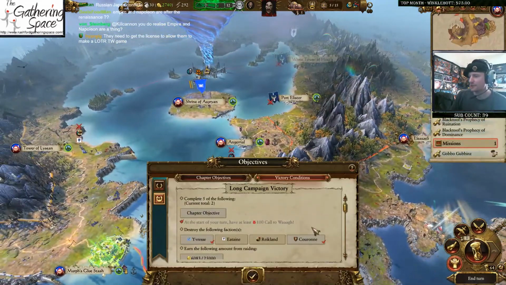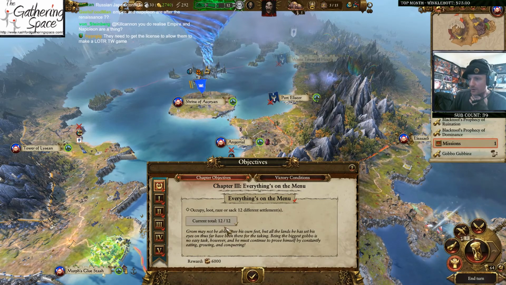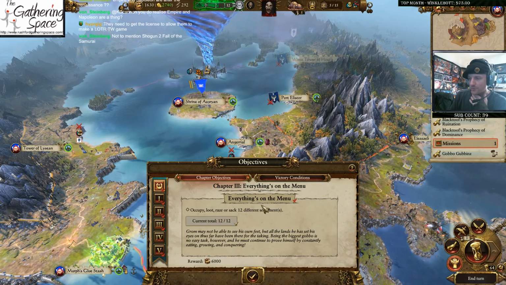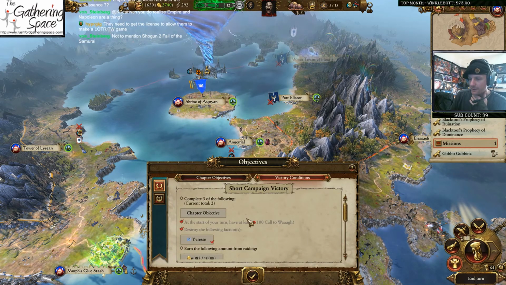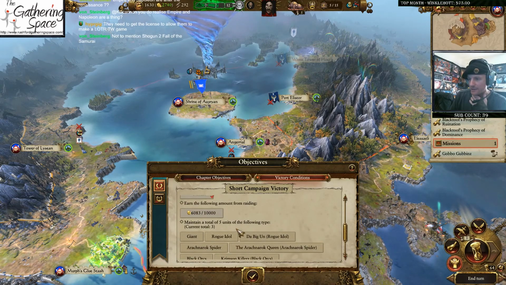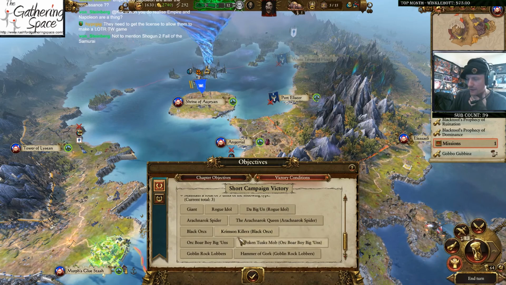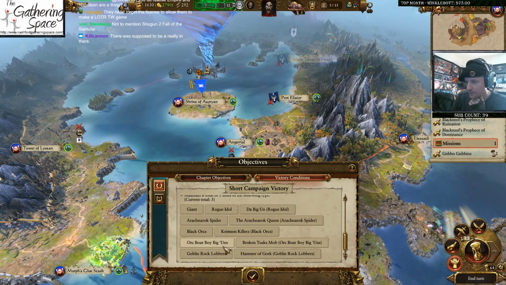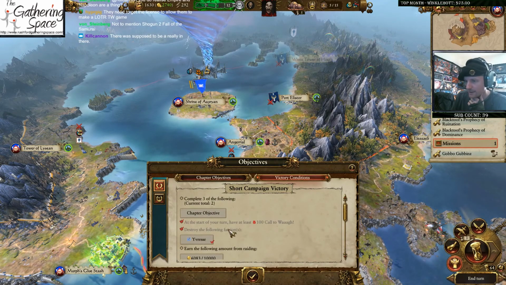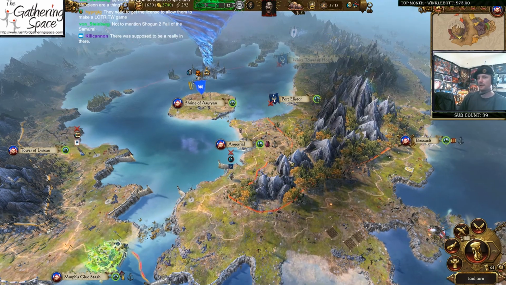Okay, how am I doing on chapter objectives here? I'm at 12. Got 12 of 12, so next turn, this should kick off, which will get that finished. And then I just need 2 more. What do I need? I need a Giant. I need Rogue Idol. I need an Arachnarok Queen. Crimson Killers. War Boys. Okay, so we can get that pretty easily, too. So I'm just going to need raiding, essentially. I pretty much just need raiding.